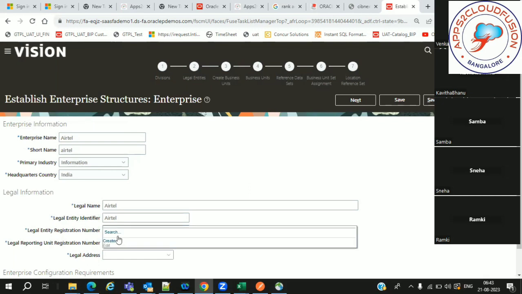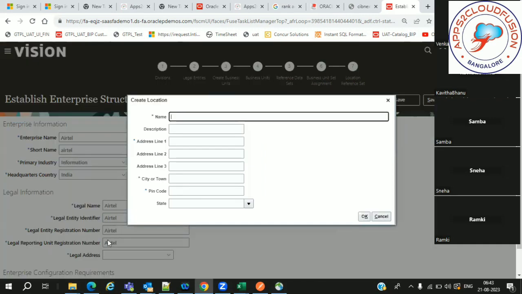Legal address. If any existing address is there, you can search and pick that. Or if it has not been created, then you can create and add it.